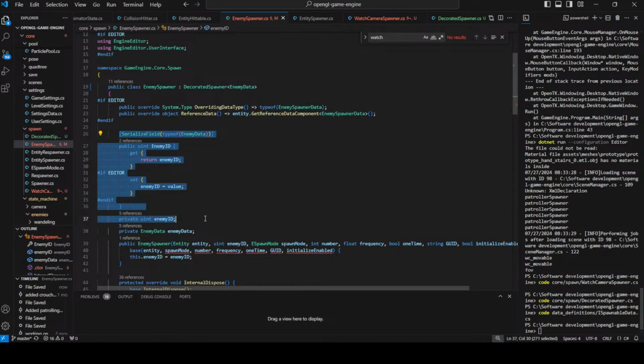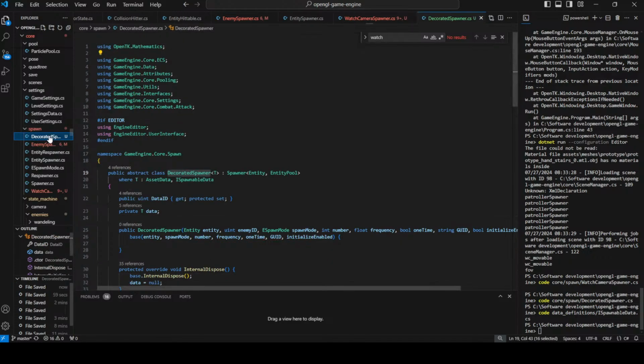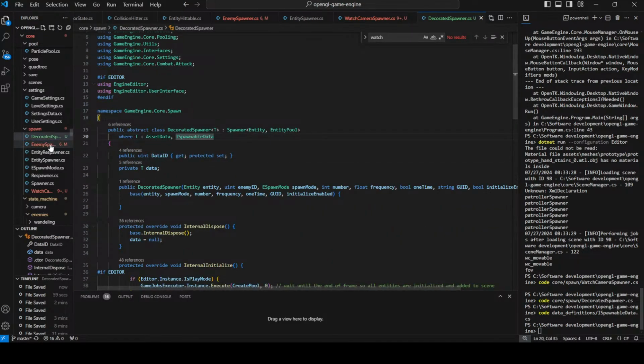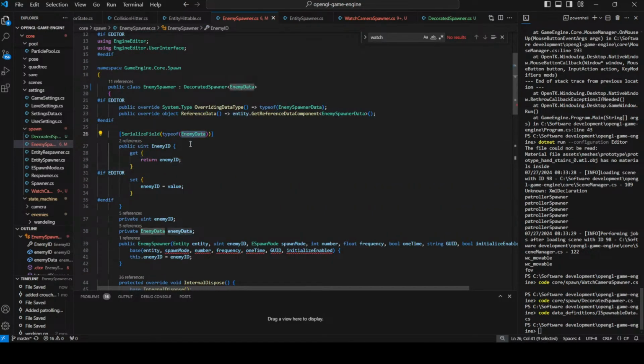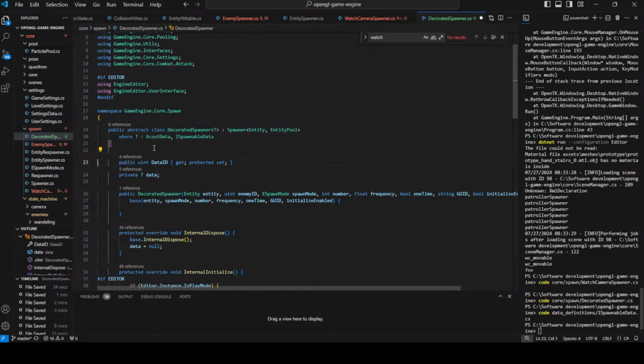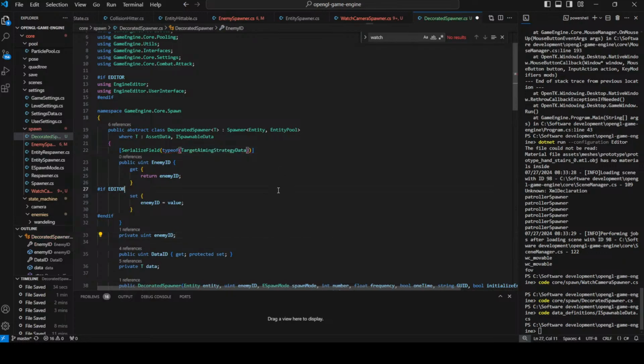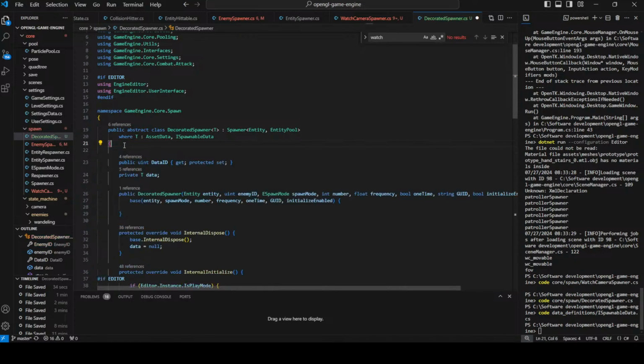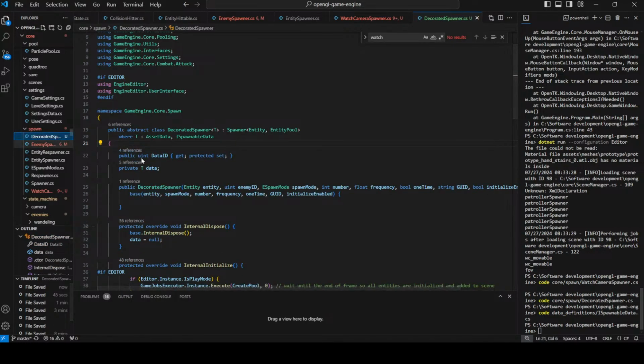This we still need because I couldn't serialize this in this way. If I try to do this, it's not possible because I cannot set it. This is not allowed, which is a bit annoying. Otherwise, you can select any.